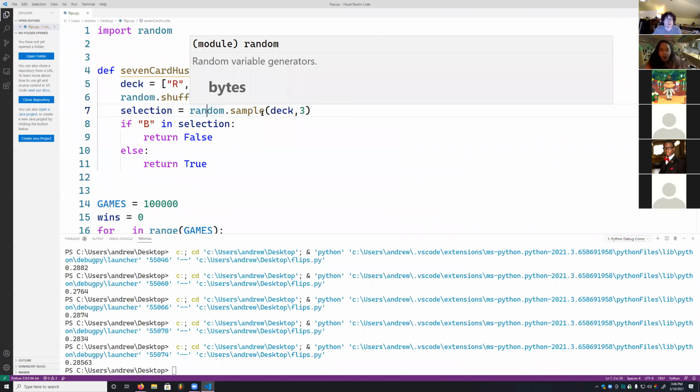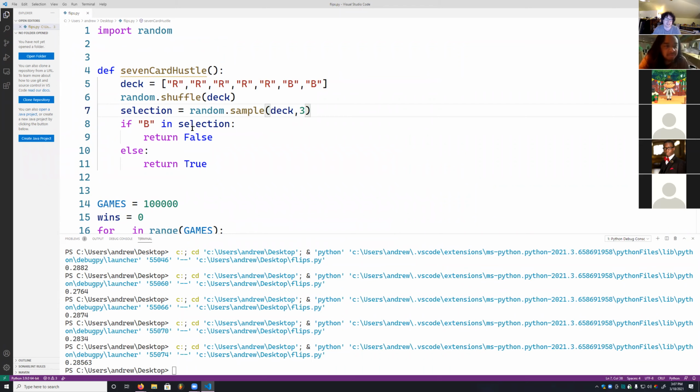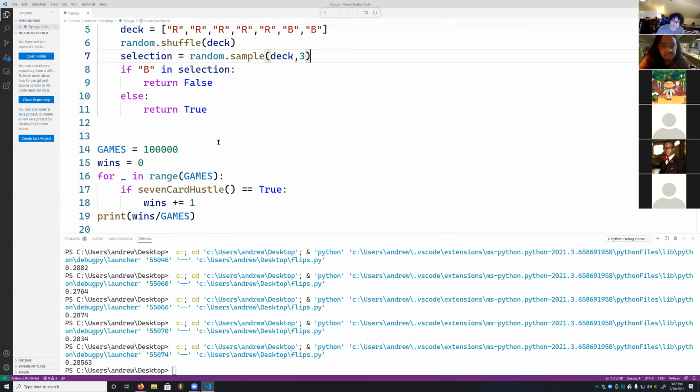So selection equals random.sample 3, and then we say, hey, if it's in selection. Obviously, since now we're selecting a random sample, we're doing exactly the same. So it is completely rigged against you. Now, why is it completely rigged against you? Well, while the game is 5-2, your chances are 5 out of 7 in your favor, better than even odds for the first game, and 4 out of 6 in this next game, and then 3 out of 5 in the final choice, right?